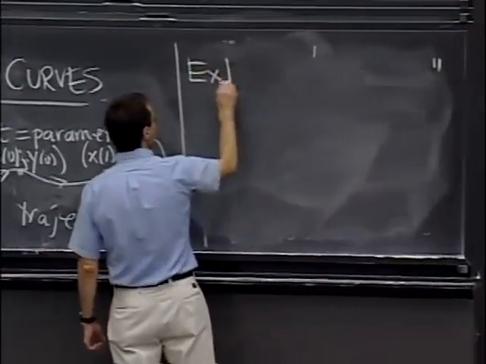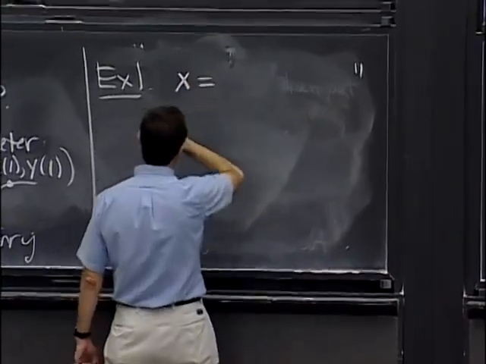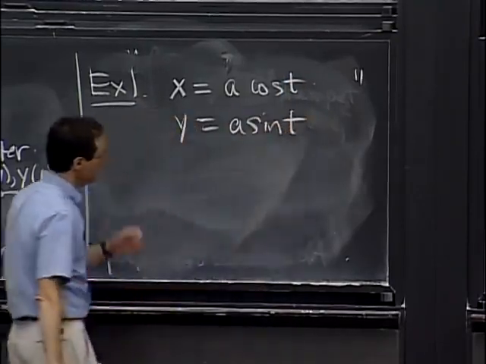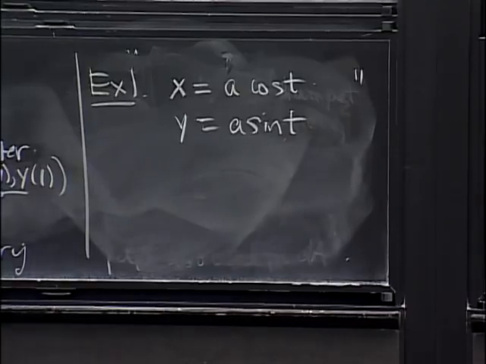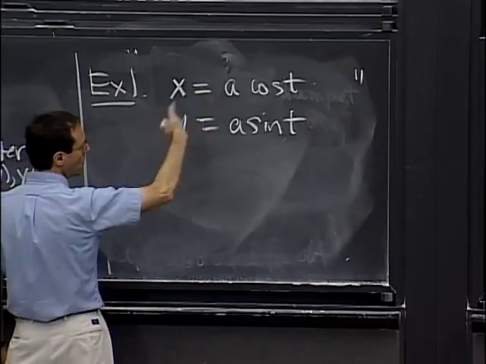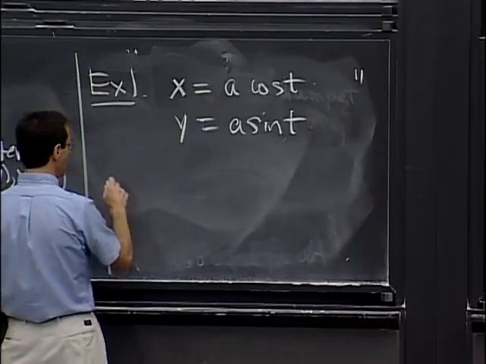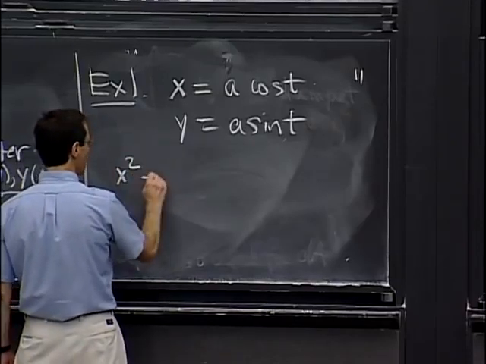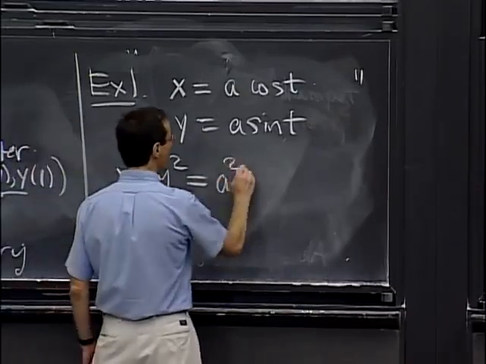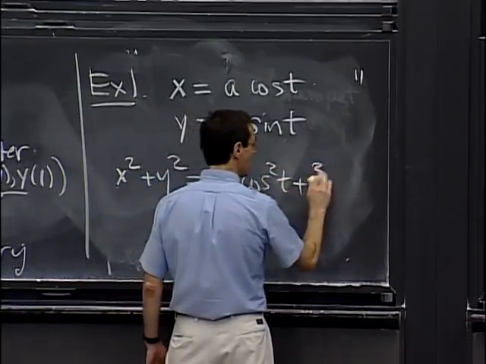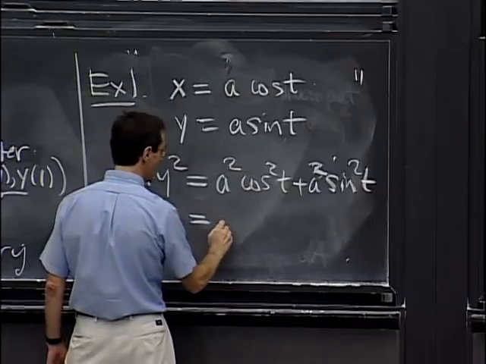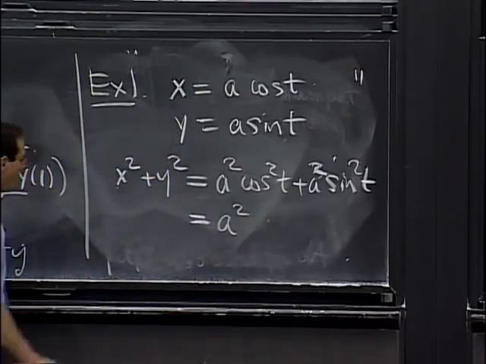Now, let me give you the first example, which is x equals a cosine t, y equals a sine t. The first thing to figure out is what kind of curve this is. To do that, we want to figure out what equation it satisfies in rectangular coordinates. So we recognize that if we square and add, x squared plus y squared, we're going to get something very nice and clean: a squared cosine squared t plus a squared sine squared t, which is just a squared times cosine squared plus sine squared, or in other words, a squared. So lo and behold, what we have is a circle.